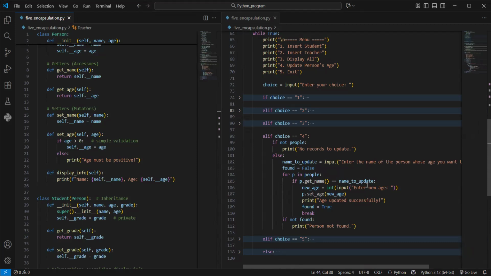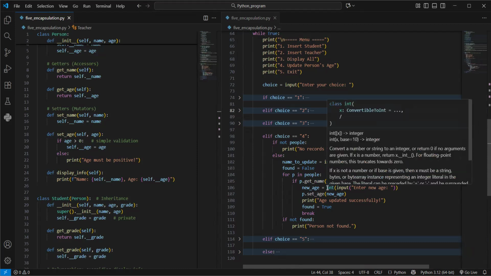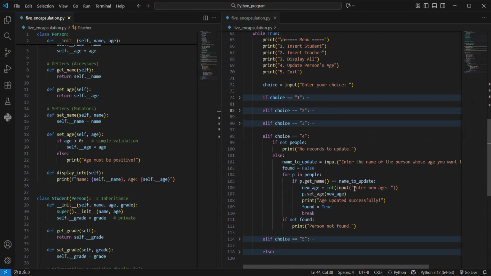If it is matching, then we will set the new age and we will first ask the user to give us the new age. It will be of type string by default, but here we are going to typecast using the int function, so it will be converted into integer.